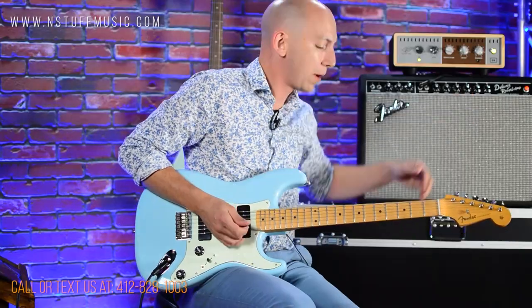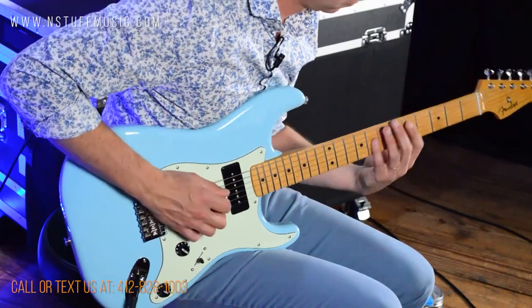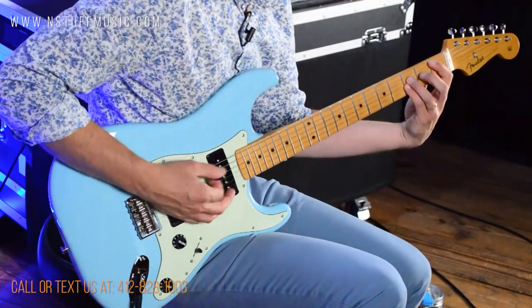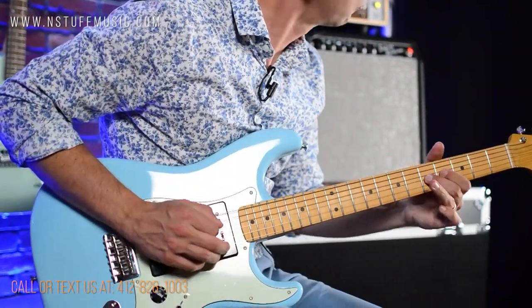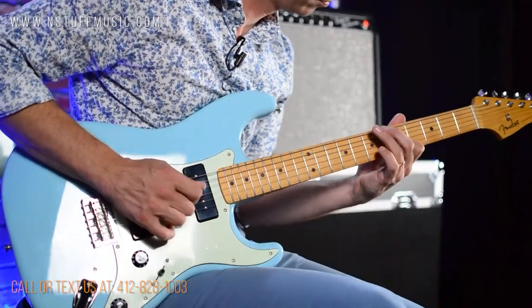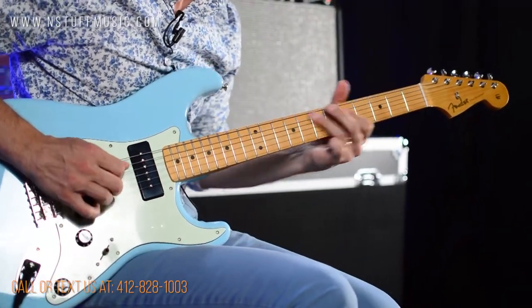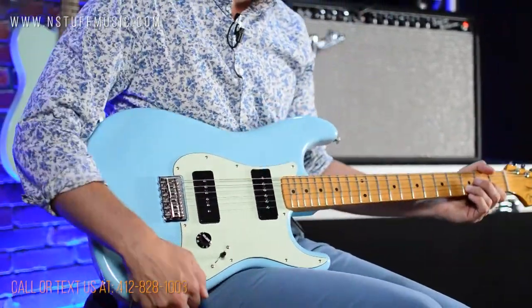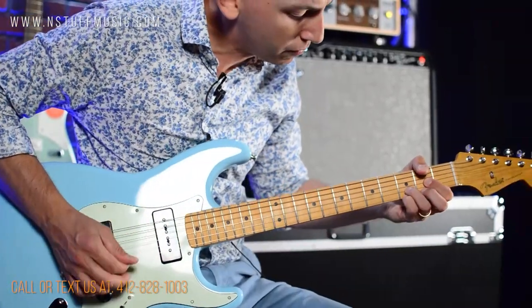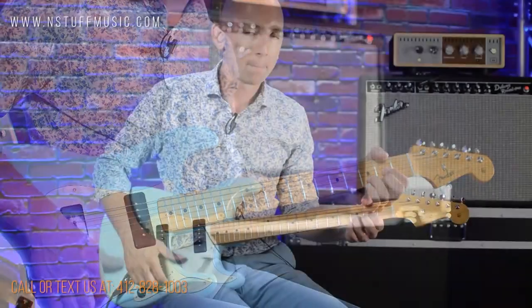Treble out a little bit and chill that reverb out a little bit. Back the tone off a bit. There you go. Everything wide open.